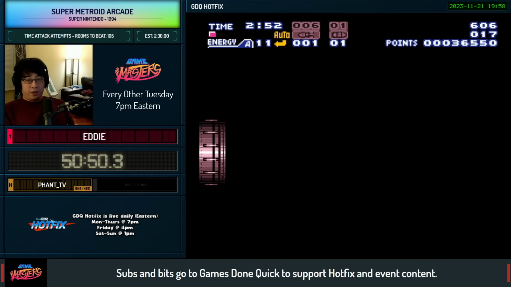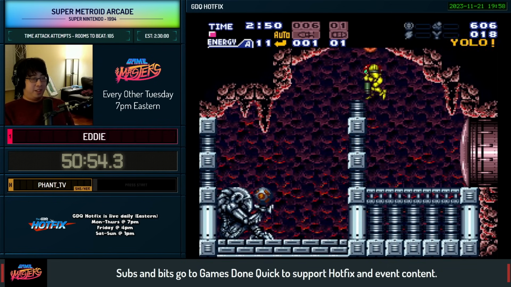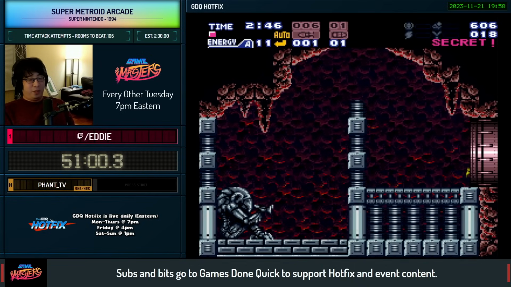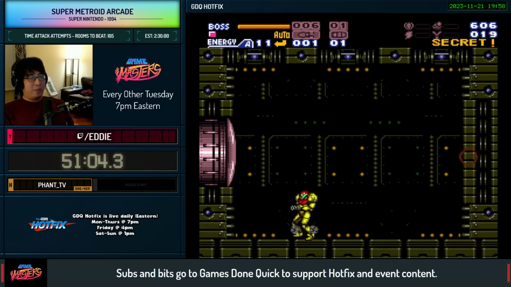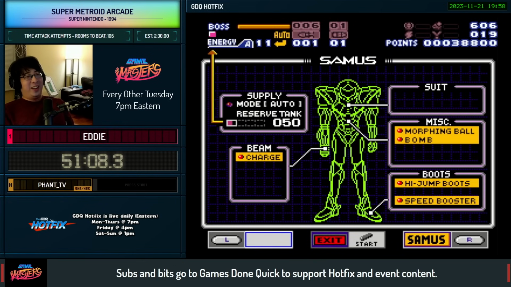All right, here we go. Okay, safe for now. Yep. Whoever donated for that, thank you for the free 500 points. The people that are donating to make me lose the run, I always gotta rub it in there. Oh, well, karma. Immediately getting Phantoon.